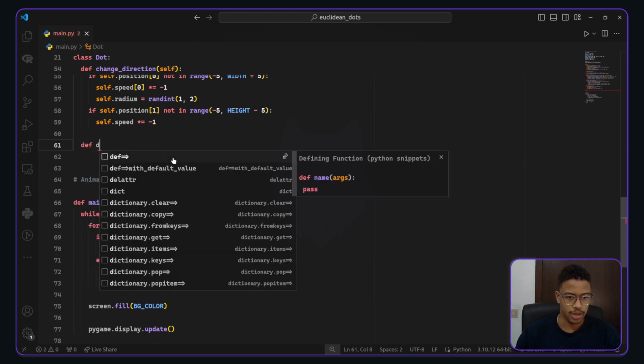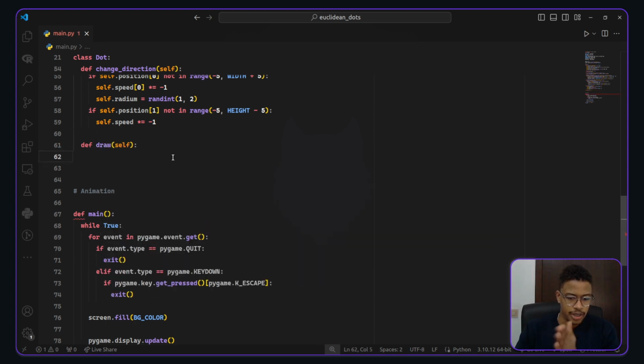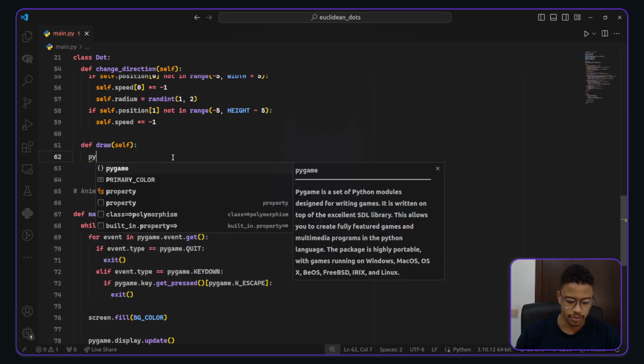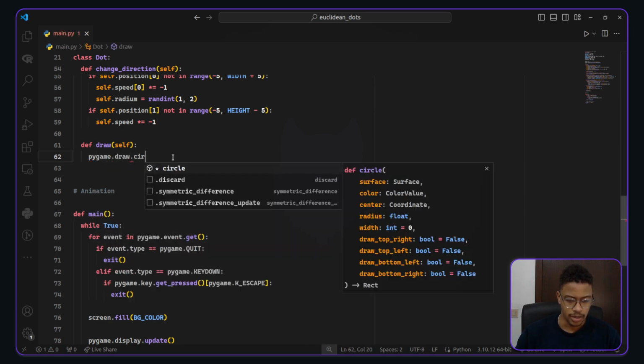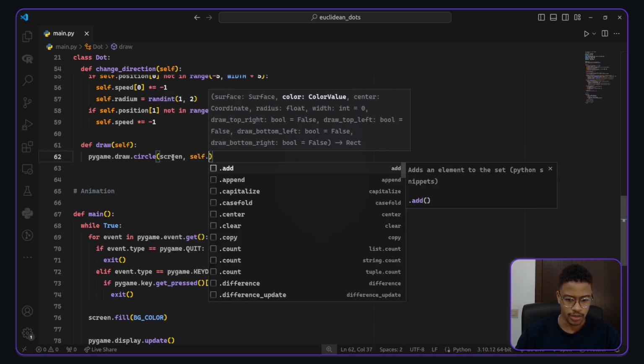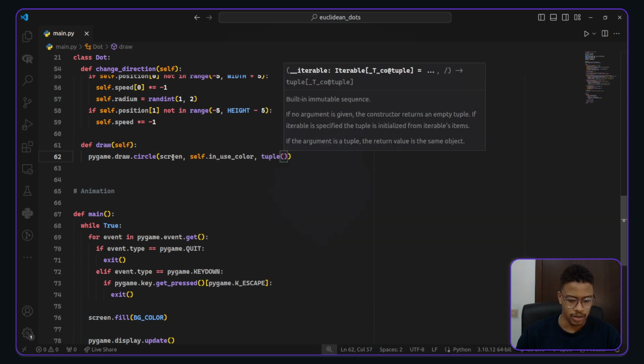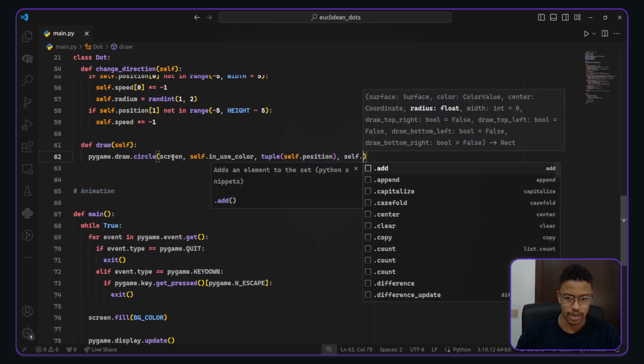Let's do a draw function over here. In order to draw it, we just need to say dot draw circle and pass the screen and self dot the color in use, the position and also the radius.